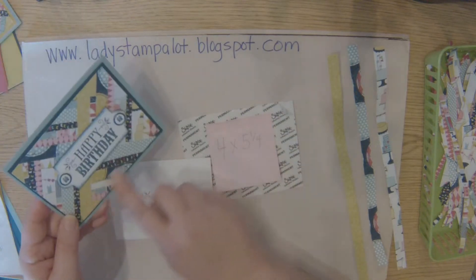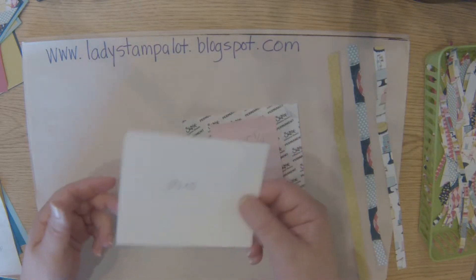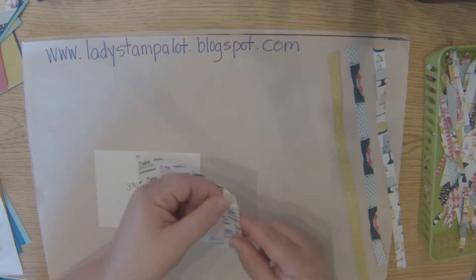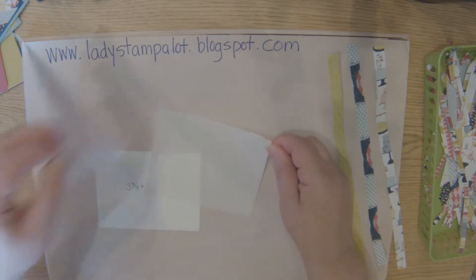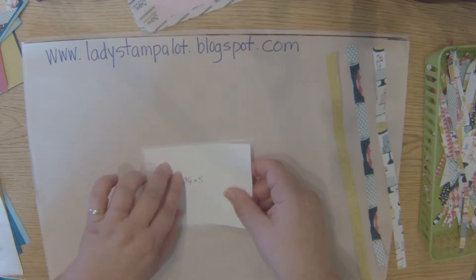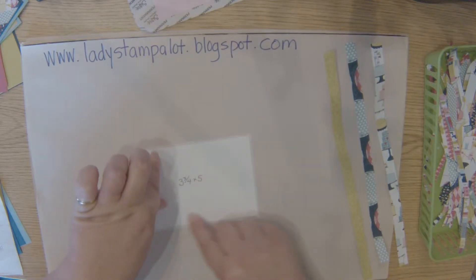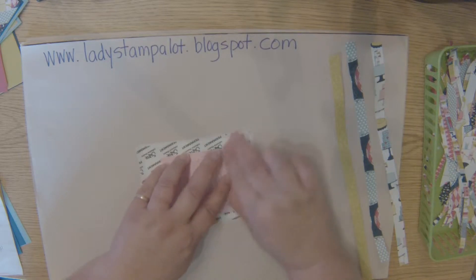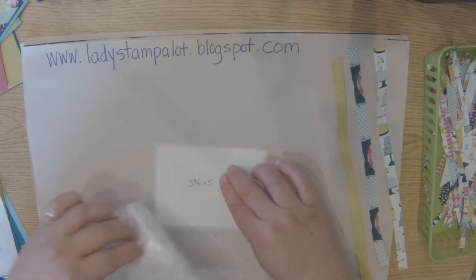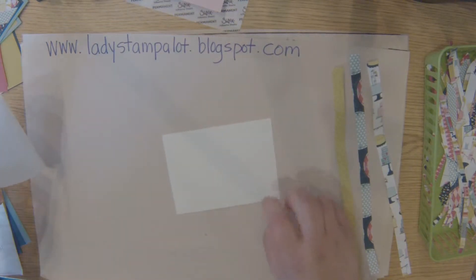To make this card we're going to do this herringbone technique. You're going to need a piece of three and three-quarters by five whisper white — it could really be any color — and then the adhesive sheet, which I cut a little bit bigger than this just to give you some area to play with. You're going to pull off the top layer of this, put the white on top — it's very sticky — then just rub it so the adhesive sticks to the back. Make sure you get it all to the edges and completely covered, then peel this away and the sticky is left on here.